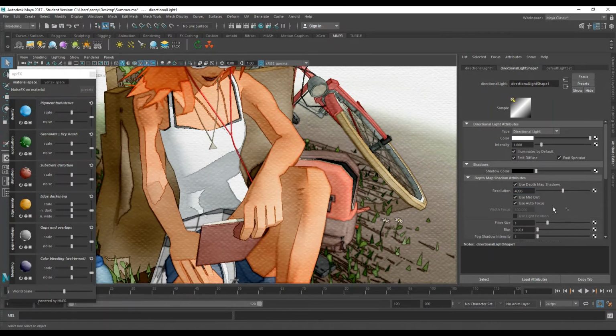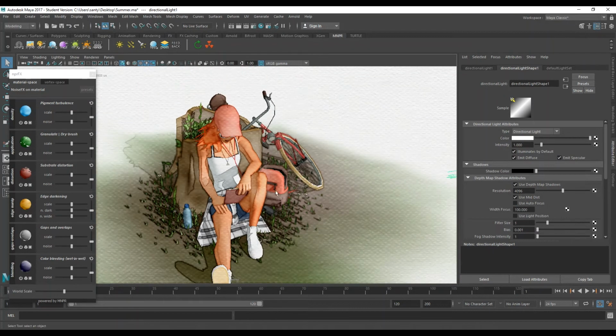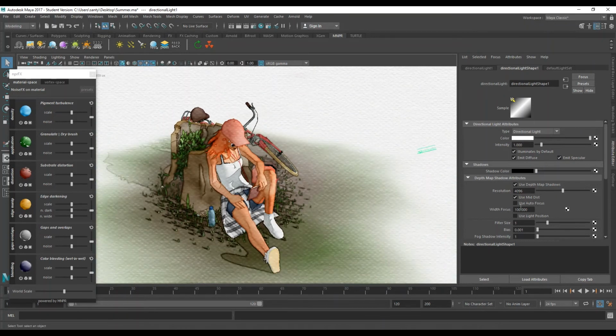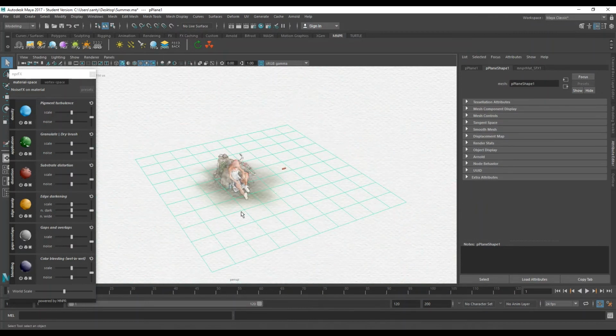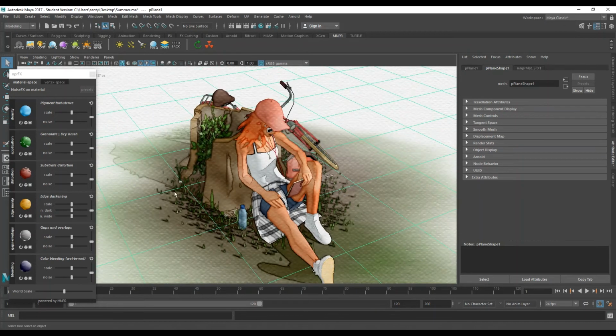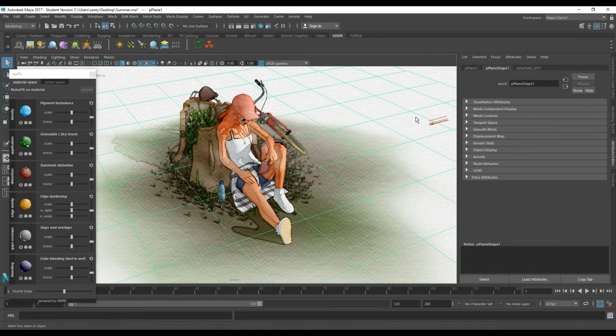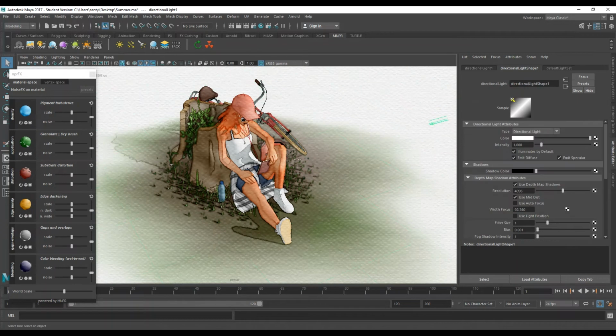4096. And if we come here, I like to control the focus myself. Why? Because while Maya tries to automatically find the size where the shadow needs to be applied, it applies to the size of whatever you have in the scene, but we have here a very focused model. So I can change this to my liking, and as you can see, the smaller I get here, the more detail of this 4000 pixels of the shadow map I will be getting.